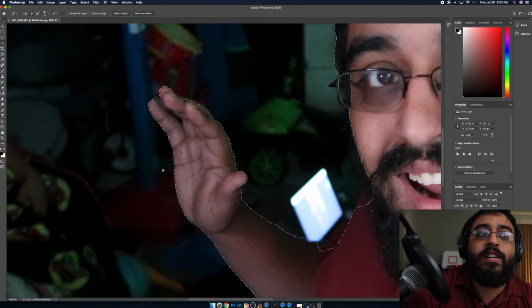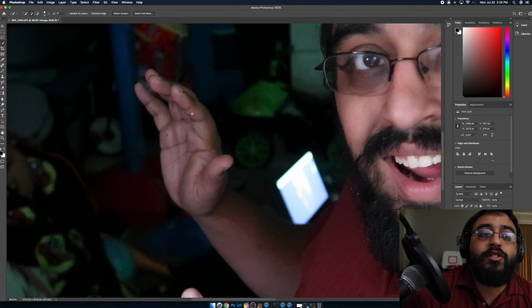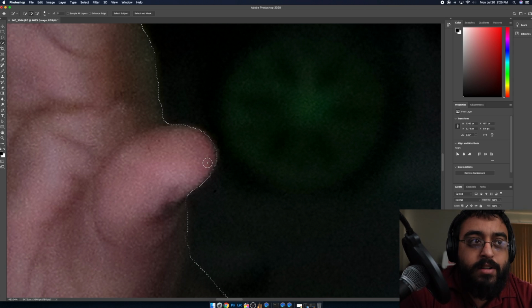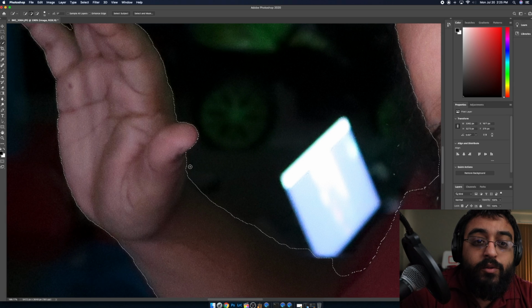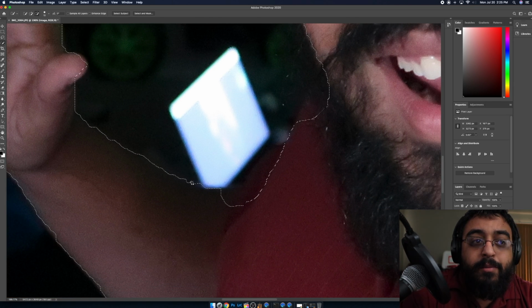We follow the outline. Do we need to remove this? Yes, we do. Here we have a lot of stuff we don't need. Okay, we pretty much cleared it up. So let's get back, zoom in more because we need that little part of that finger. We want to try to make this as realistic as possible. So we follow it. We capture. You see how we captured a little bit of light here. Go ahead and remove this area.